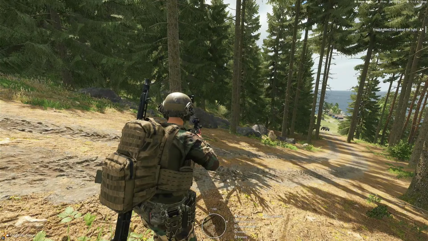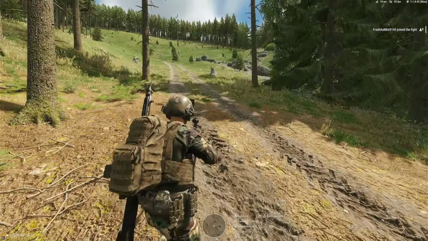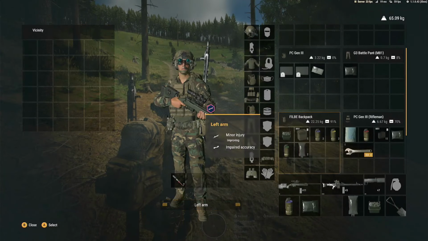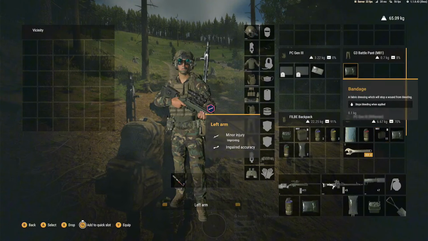All right, where was I? Number 9, healing. So we're going to talk about healing on this one. You might be like, what? Okay, so healing. You want to make sure you have plenty of bandages on you. Right now, I only have two bandages. That is not enough. Usually I carry 4 to 5 bandages.